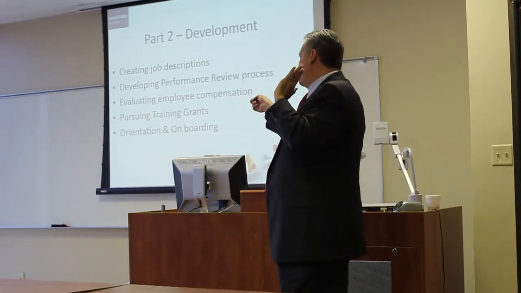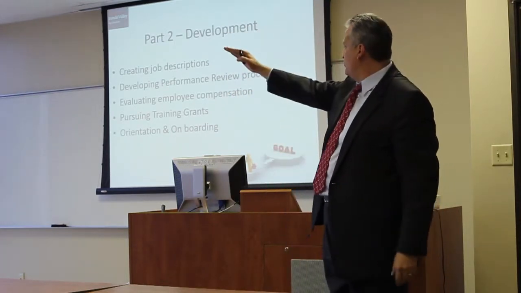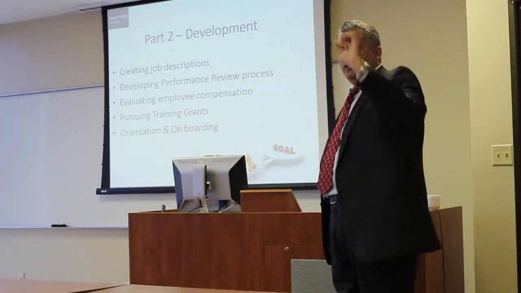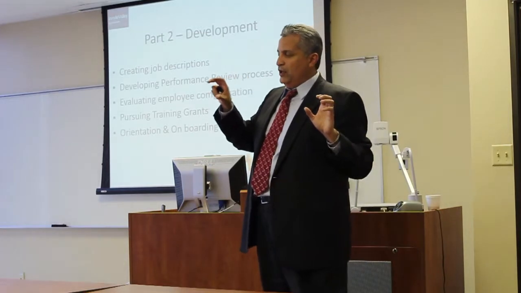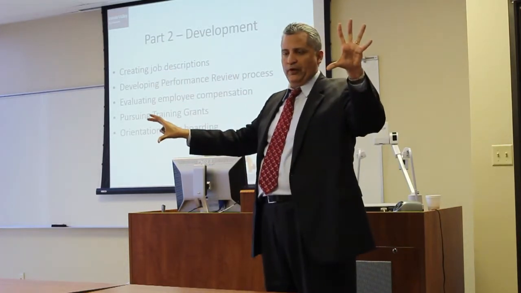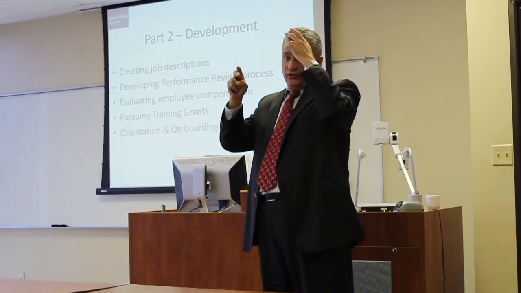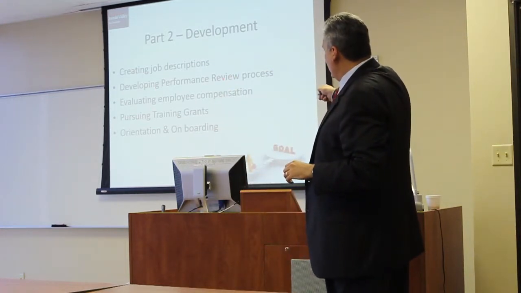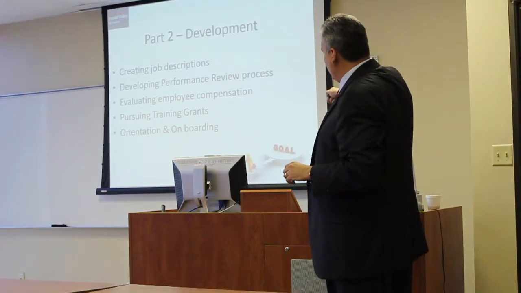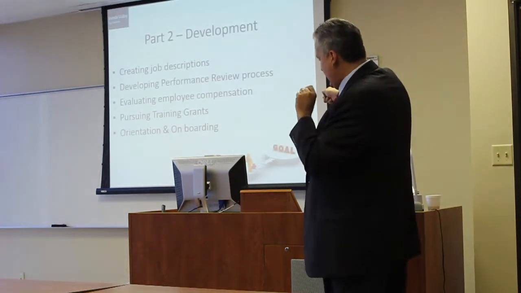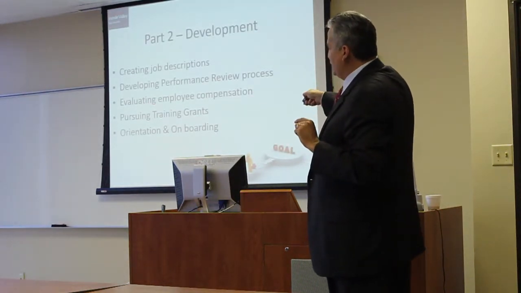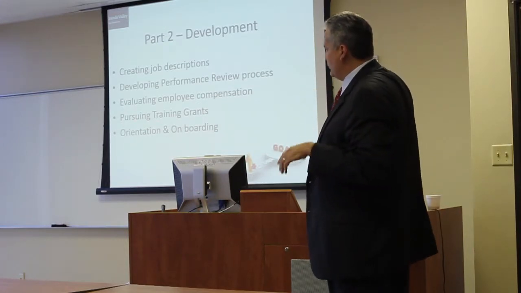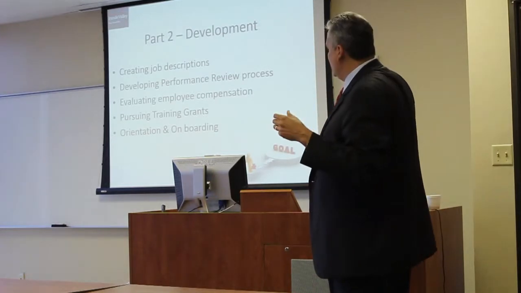The challenge for us is that developing a performance review process looks very different with a 5,000 employee operation than with a 100 employee local operation. Very different. So I'm going to give you some foundations on what that looks like. Then we get into developing the review process and evaluating employee compensation. Another piece, if we have time, we'll talk about that one. And here's another one in terms of employee development. I'm going to talk to you a little bit about some opportunities around training grants that are available.